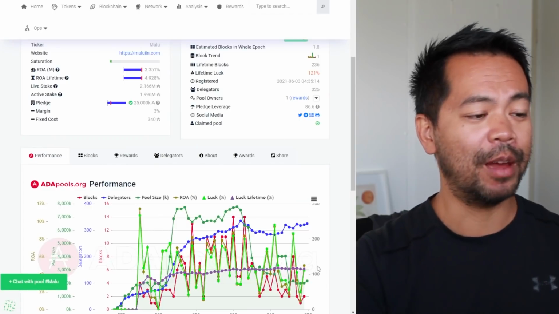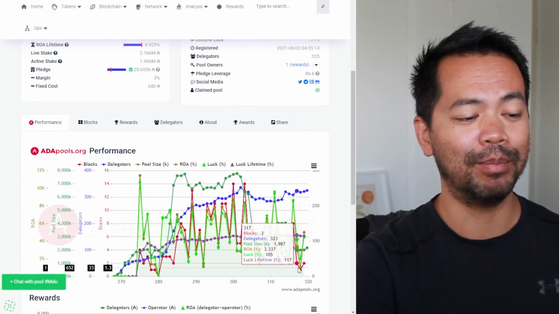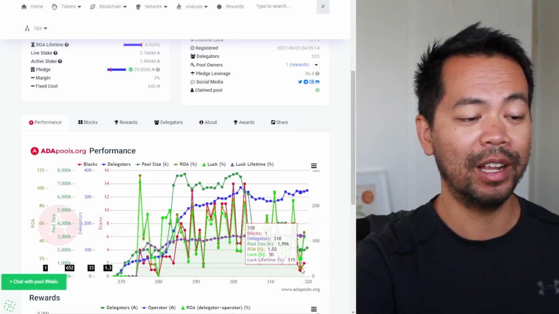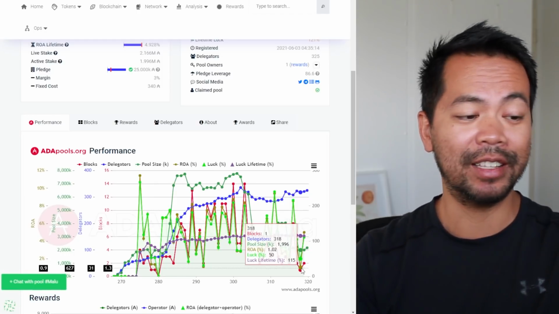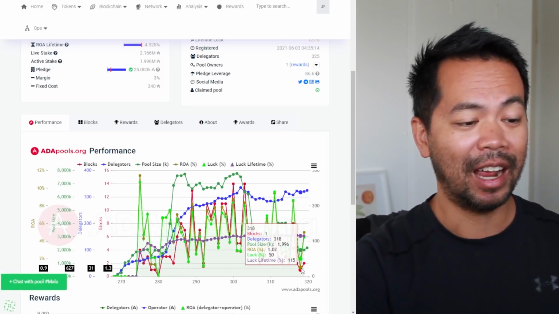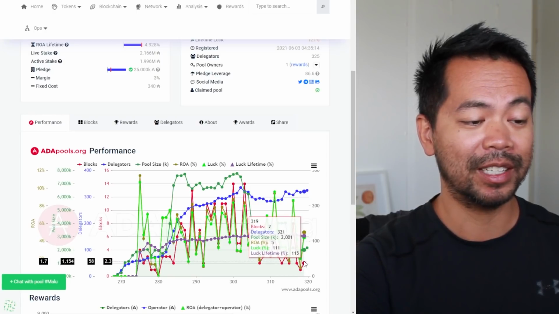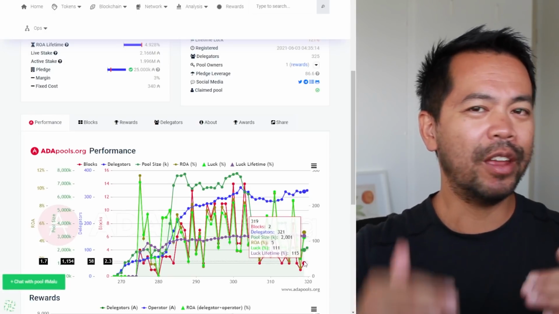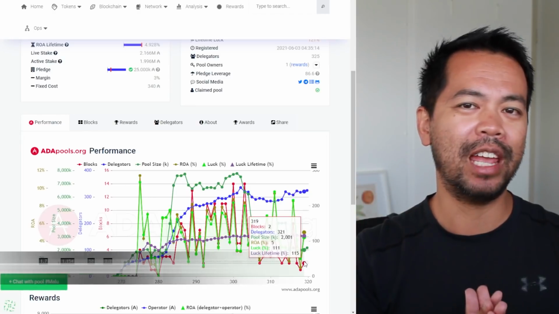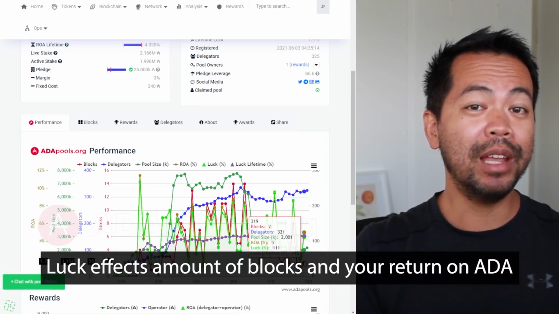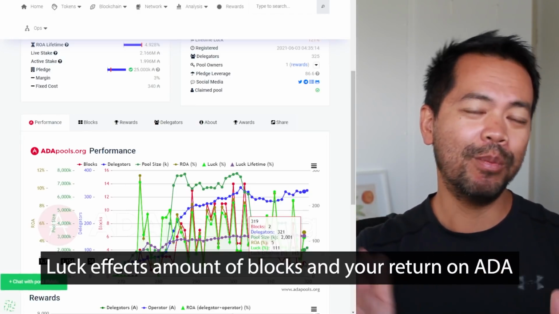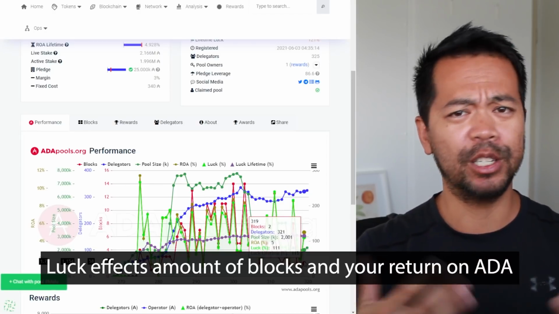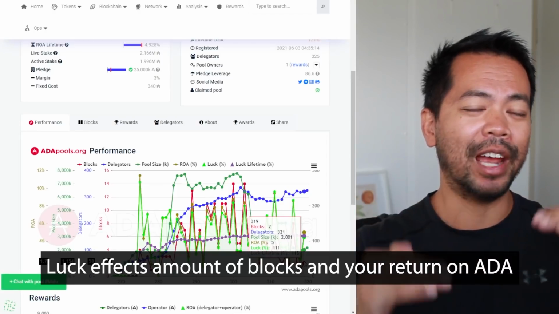But fortunately for them, you can see that they're constantly minting blocks all the time. But you may find one epoch where it's lower. So you can see this epoch here, their luck rate's at 50%. And then the following epoch, just here, it's back at 111%. So it fluctuates every single epoch. So what we can do is split our ADA balance over multiple pools, help support these small stake pool operators that are doing really cool things, and average out our luck.